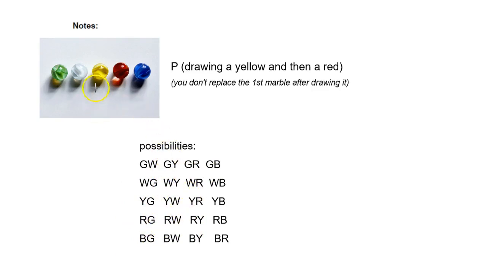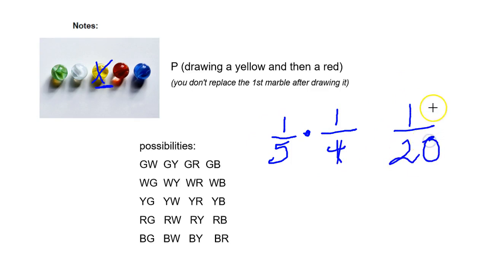So let's think about what's the probability of drawing a yellow marble. Well, there's 1 yellow marble out of 5, so the probability that I draw that is 1/5. Then I want to multiply that times the probability of drawing a red. Initially, the probability of drawing a red was also 1 out of 5. But once I've taken this out, now the probability of drawing a red is 1 out of 4. So 1/4 is going to be the probability of drawing a red. 1 times 1, 5 times 4, and the probability of drawing a yellow and then a red is 1/20th, just like we said when we were looking at this sample space here.